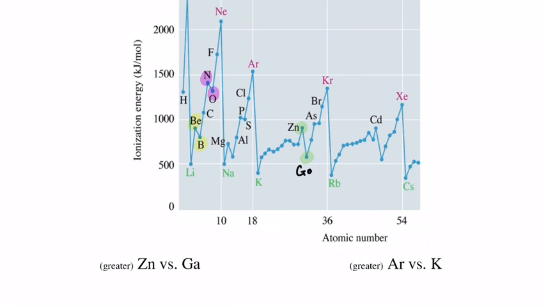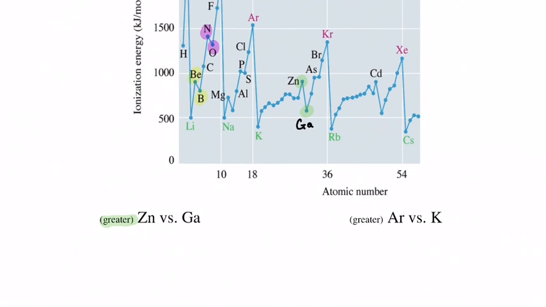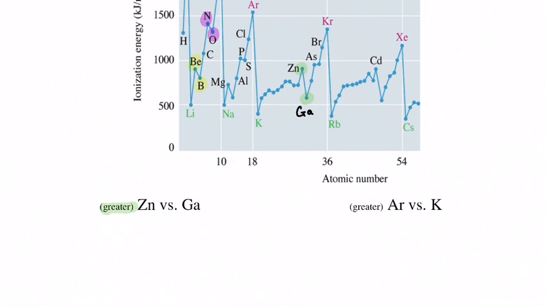All right. So we'll try to shorten this up a little bit, but zinc's greater, so I'm going to write it above. I don't want to lose space here. So my zinc, if you look at this one, zinc is at the ending of the d orbital, so it's totally full. Gallium is the next element, so it looks like this.